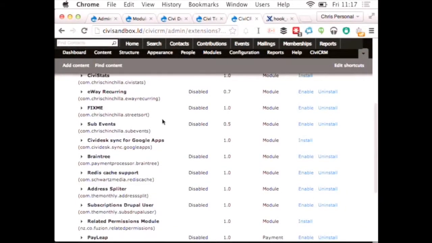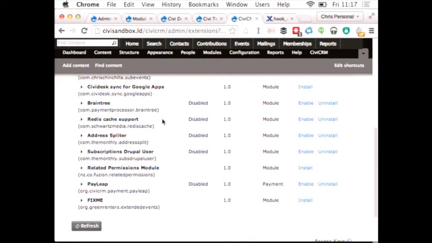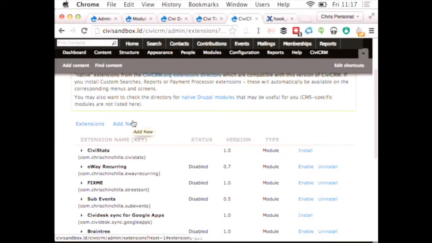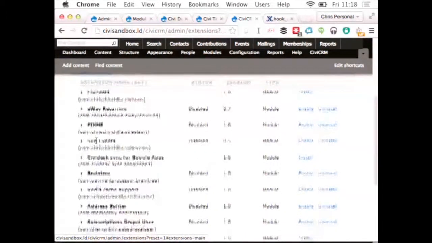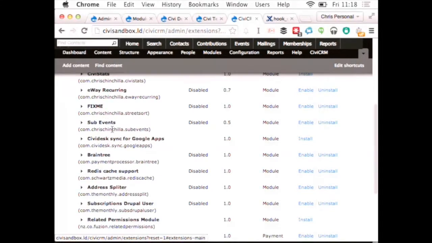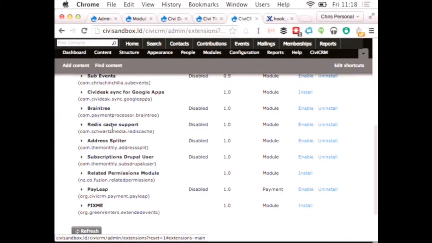They'll show up here and can be enabled, disabled, uninstalled, and upgraded if there's an upgrade available. The theory at the moment is you can go to a web page and download them, but also some of the ones that have been around a bit longer and are more approved by the core Civi team will show up here as well, and you can just browse them in line in your site. But I've got file permissions all over the place. I've created a few of my own here, and there's a couple of others floating around, et cetera, et cetera.